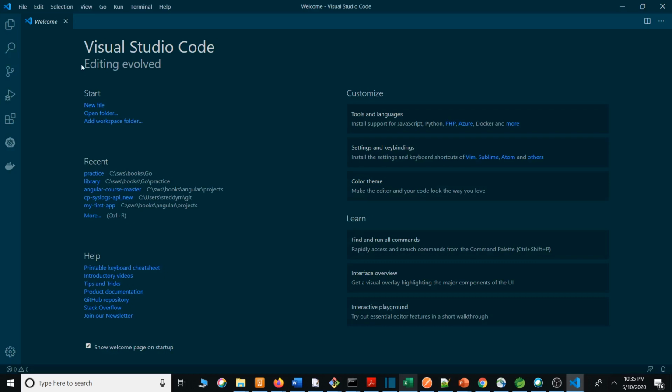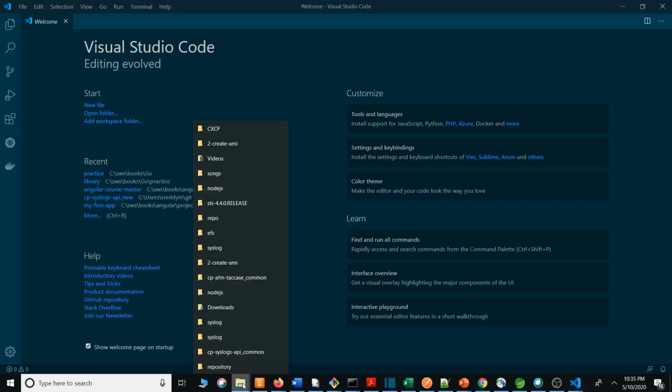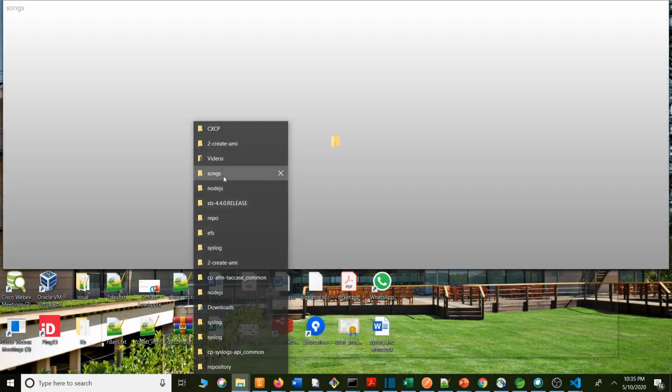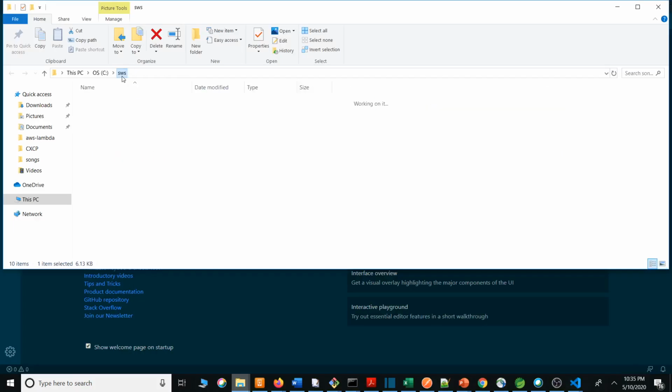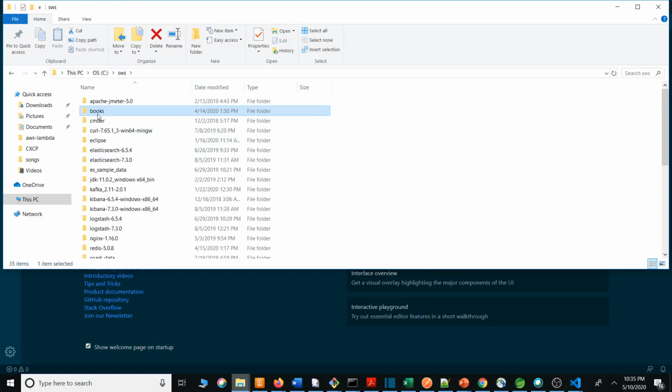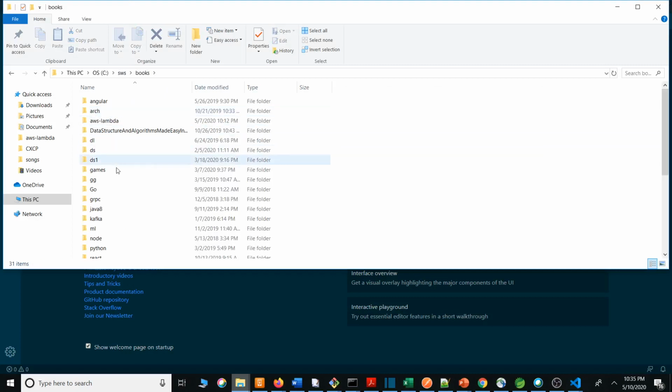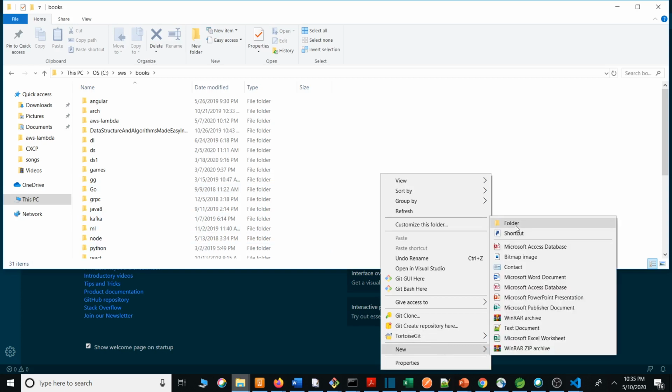Now I am going to create a folder. For the software, for books, I'm creating a new folder Cypress.